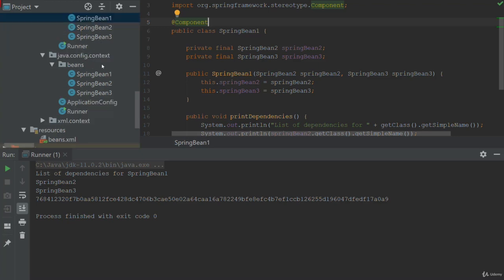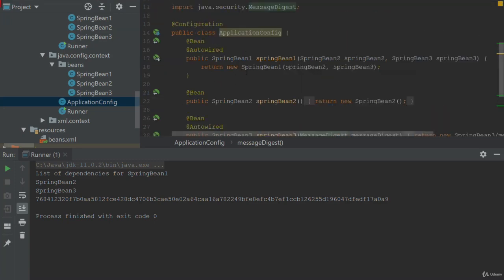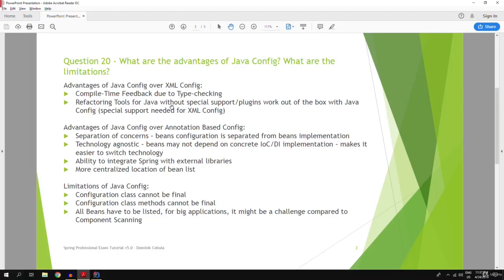However, if you do not have an IDE like this, then sometimes having a more centralized configuration helps, because you know what is in the system and you know what will be in the context. It's just easier to read.